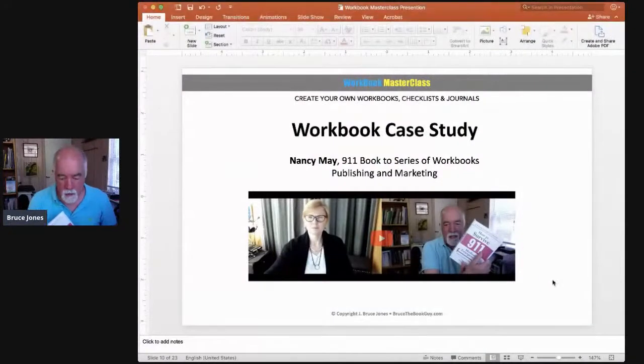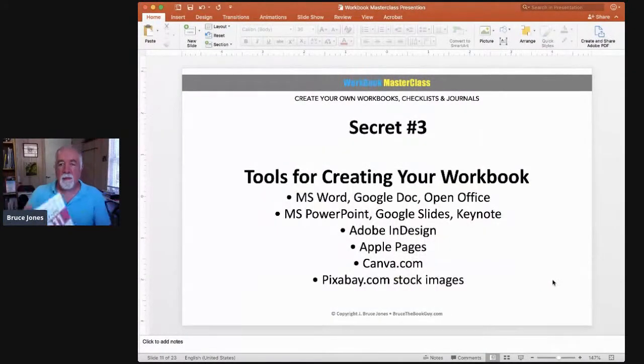All right, let's see here. So secret number 3 is, you think when you say book and things like that, you have to use InDesign, you have to know a lot. You don't have to know much at all. This is what I just want to say here: there are tools sitting in your computer today that you can use to create a book.